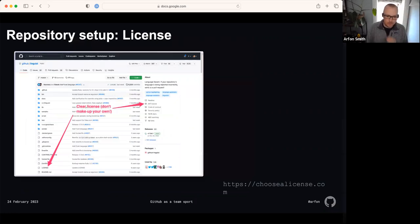This is especially important to open source, but it is actually important in many projects, regardless. Licenses are important. If you don't use a license, it's not clear how people can reuse your code. Don't write your own. There are plenty of very good licenses that have been written by lawyers and communities over years. choosealicense.com is a really good website for talking you through what you are trying to achieve with a license. If you use a standard license from choosealicense.com, GitHub will pretty reliably detect it. So in this case, for Linguist, it's MIT, a permissive open source license. Kind of table stakes, but worth doing.